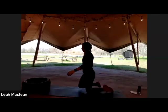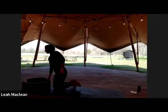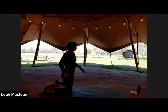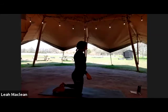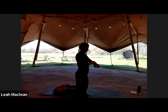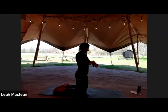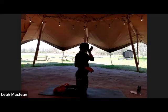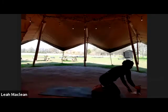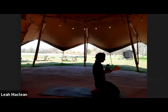Now we can put our tires to the side. Actually, no, I was going to do shoulder presses with them. You might need your tires. Or you can use a weight. But have a little breather. Grab some water. We're just going to do a little bit.